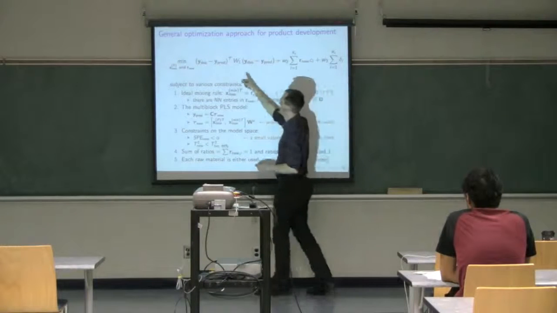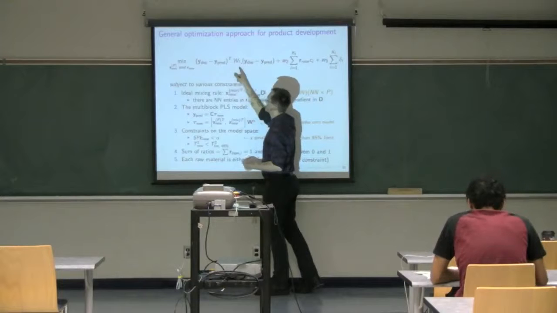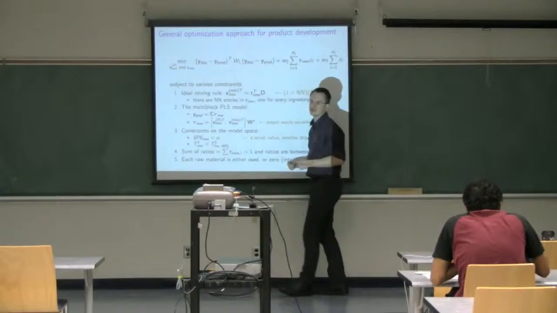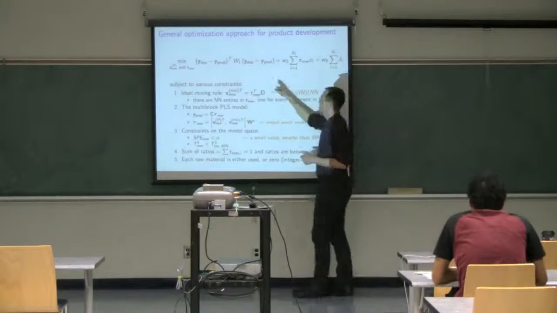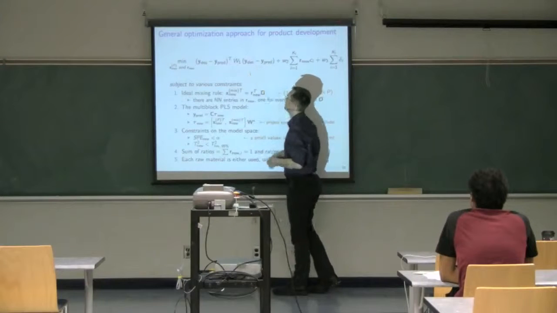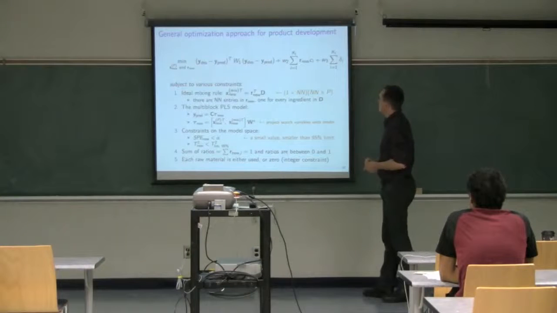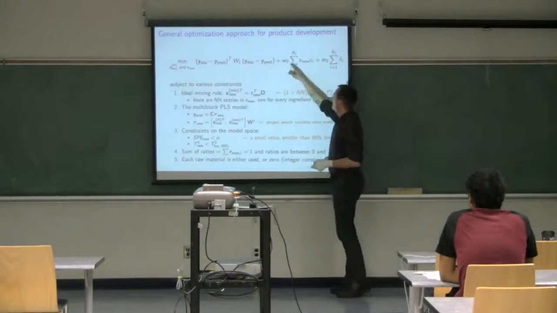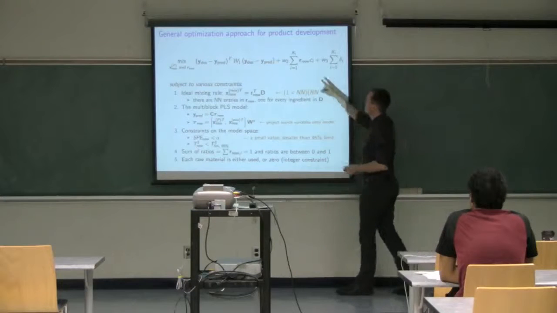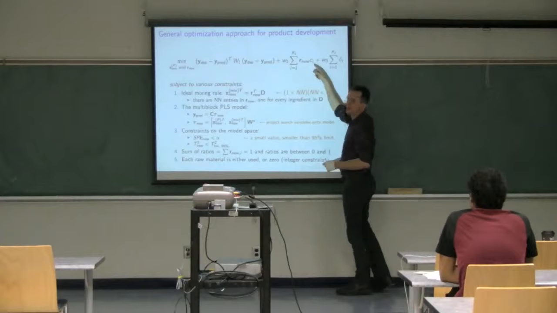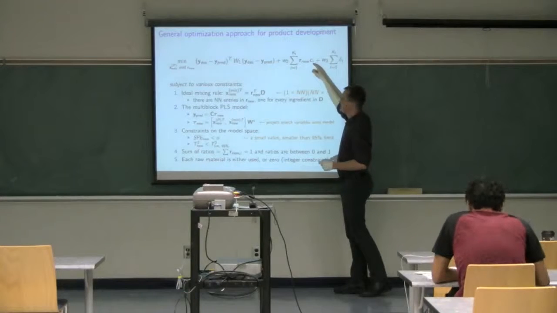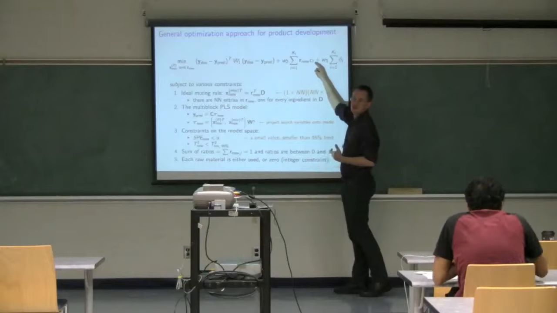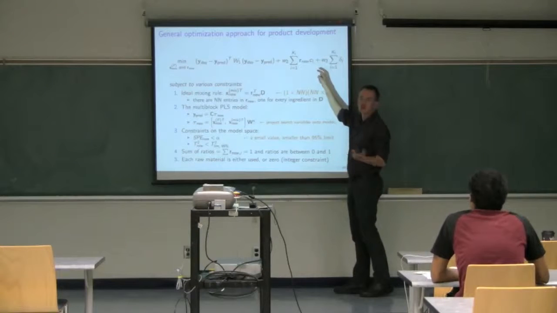Okay, so this is nothing more than saying my errors, the sum of squares of my errors, if W1 is the identity matrix. W1, still a diagonal, but with different values on the diagonal, is just increasing and decreasing the preference for minimizing that error. W2 is another weighting term multiplied by this summation. So this summation is the ratio of my raw materials times this value Ci. So for every raw material I use, Ci is the corresponding cost of that raw material. What does it cost me? Dollars per kilogram.